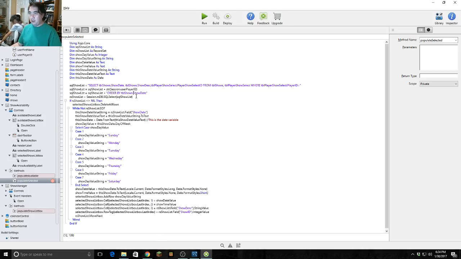So it's not only where this, but where player show ID equals that, and TBL shows dot show ID equals TBL player show select dot show ID.